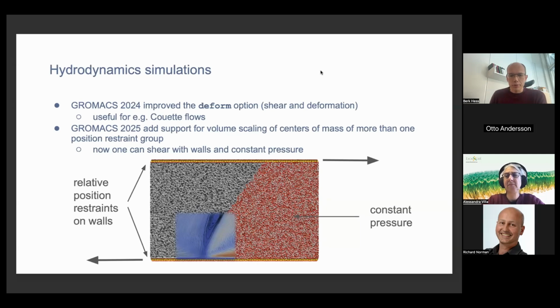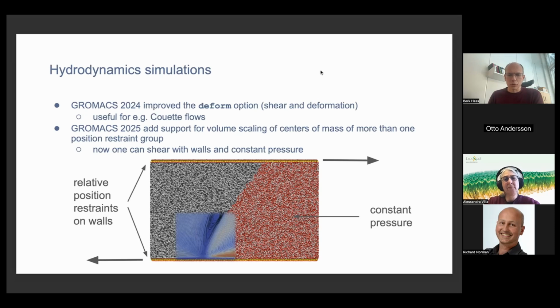So there's a very thin wall, which are the yellow-orange kind of atoms and the red oxygens at the top and the bottom here. And you would like to pull on these. Often these kind of walls are not fully realistic and don't stick together well, so you need position restraints for them, as is the case here. But then you can pull those. That already worked, so you don't need the deform option for that. You just give velocities to these walls or accelerations, and they move. You can generate a flow profile in the liquid.